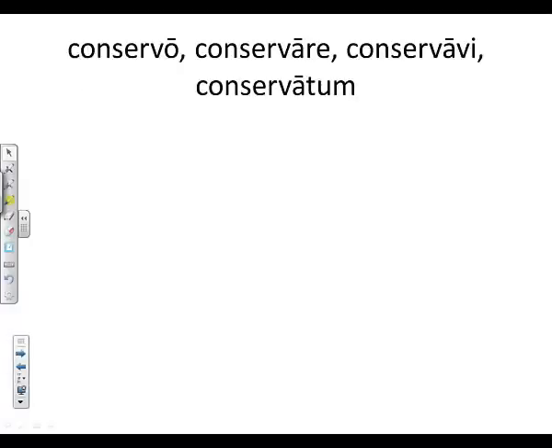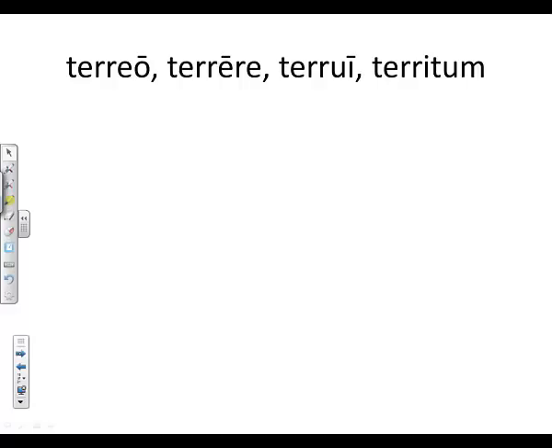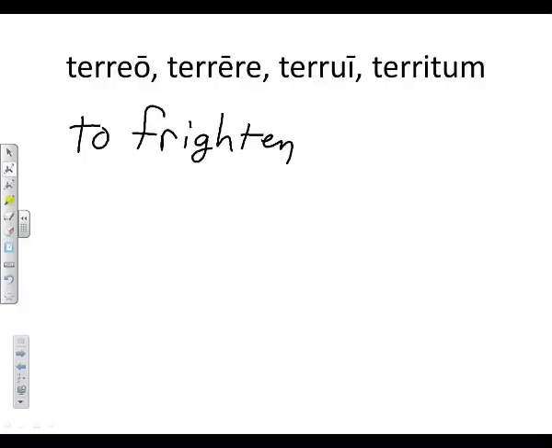Here we have another first conjugation verb. In fact, it's the same verb as the last one, just with a prefix, con. And here we have a word like conserve, or nice cognates like conservative from it, if that helps you remember it. Terreō, terrēre, terruī, territum. Like monēre, it's a second conjugation verb, meaning to terrify or to frighten. Of course, we have some derivatives from this, namely terrible or to terrify. We've borrowed that verb, to terrify somebody or to be terrified.